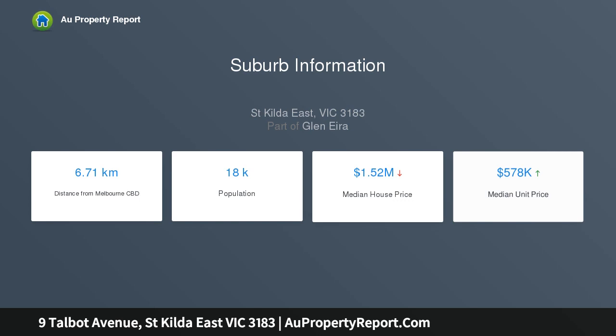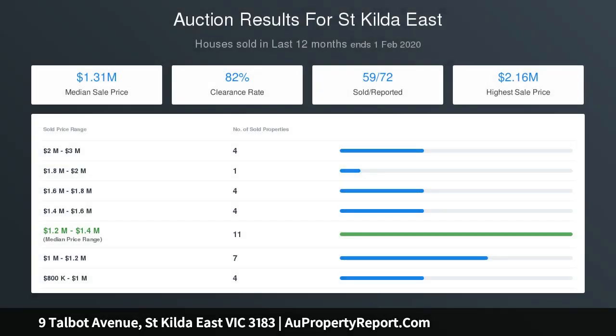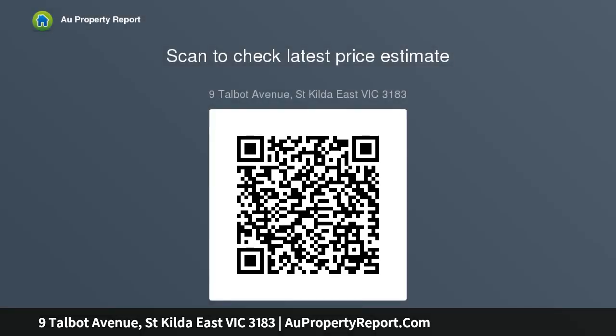Showcasing a flexible, single-level floor plan of luxurious proportions, engineered oak floors flow seamlessly from the entrance throughout the multiple living zones, including an elegant formal lounge through to the heart of the home at the north-facing rear of the house. A sun-drenched open plan living and dining domain is served by a stylishly appointed Caesarstone kitchen with premium appliances, all overlooking an expansive entertainer's deck and established rear garden oasis, creating a fabulous indoor-outdoor flow.